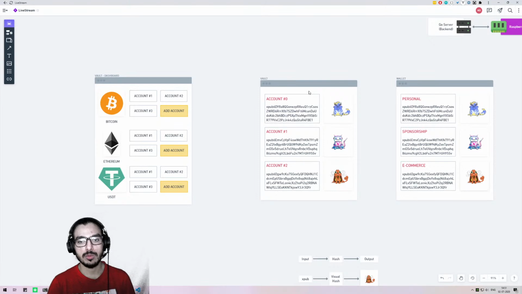If you have the xpub key with you, you can take a look inside the vault and see, okay, this is the 0th account, this is account number 1, and so on.